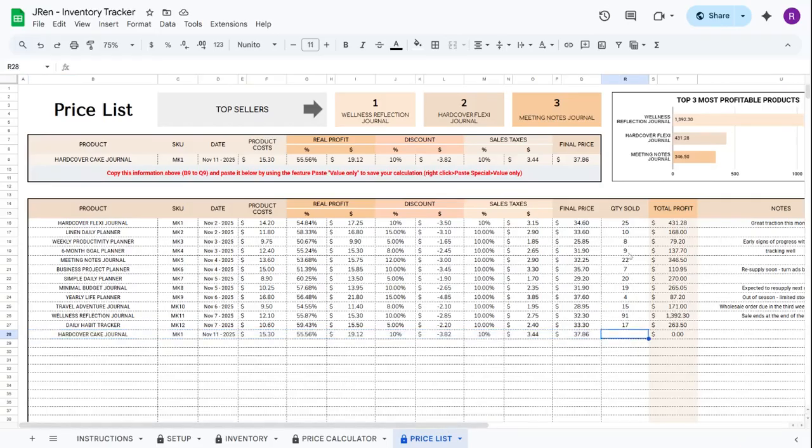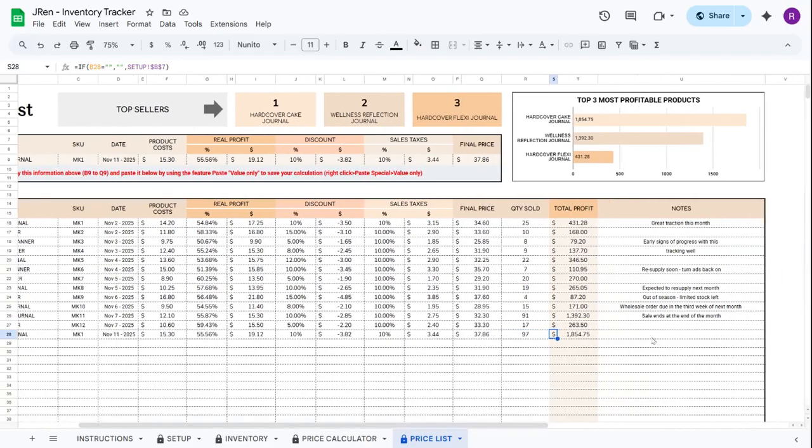All we need to enter here is the quantity that we've sold. So we assume after we've created an amazing hardcover cake journal and it started selling like hotcakes, excuse the pun, then we've found that we've actually sold a whopping 97. So we have to reorder some of these soon because they're going out pretty well. If we tab across, then we've made 1,800 odd bucks there, which is not too shabby. If you recall, I think we're aiming for only, was it 1,500 from the scenarios from memory. And then quite simply add some notes there should we choose to as well.